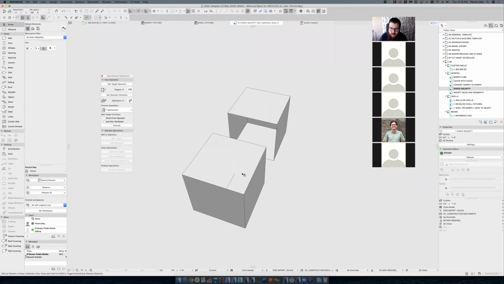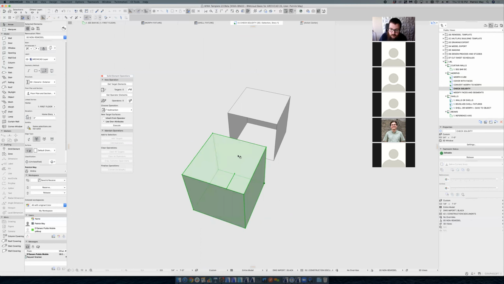The next thing that I wanted to point out is the solidity of a morph. And this is important for a couple of reasons. First, if you do any solid element operations on a non-solid morph, it's going to basically show with a void. It won't fill in that face like we saw with that previous example. So SEOs don't work on non-solid morphs because essentially they're just hollow. They can't create or generate new faces. Next, you don't get cut fills with a non-solid morph.